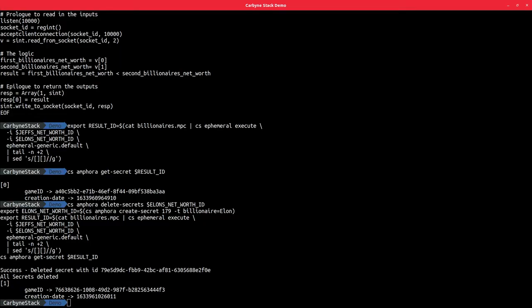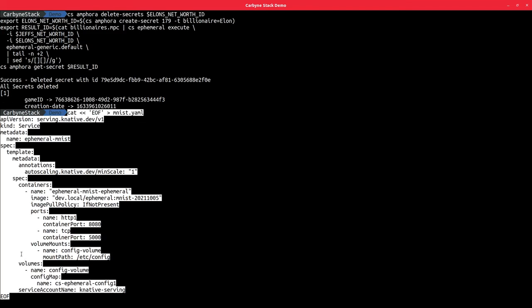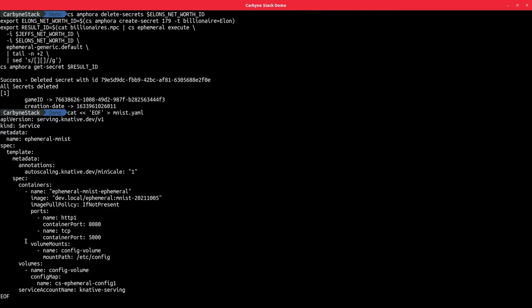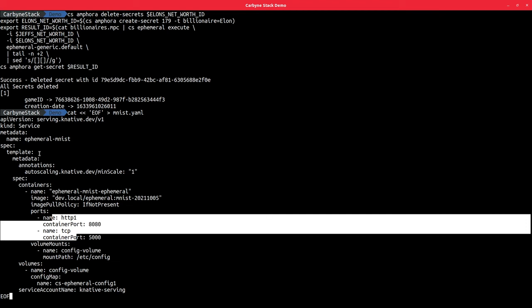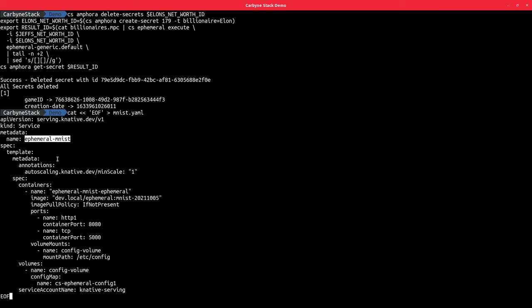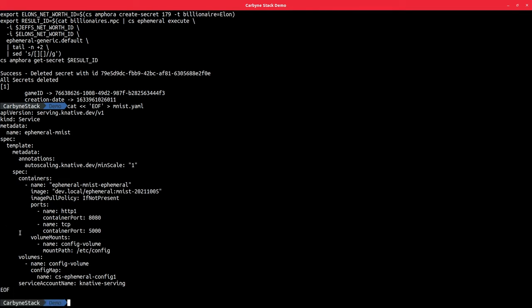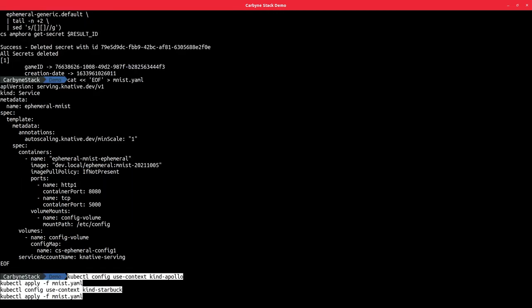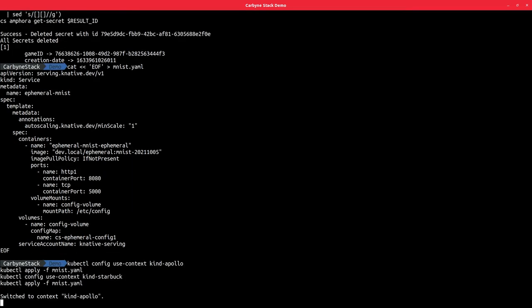First, we define a new Kubernetes service with a given configuration. This defines general parameters like ports to be exposed and, more important, the associated name and the Docker image to be deployed. Here, we have our customized ephemeral MNIST image, which has additional application dependencies installed compared to the generic ephemeral deployment and contains the trained MNIST model. The service configuration can be applied on the cloud partners using the Kubernetes CLI and be verified by the given command.